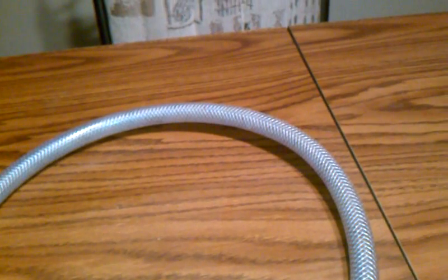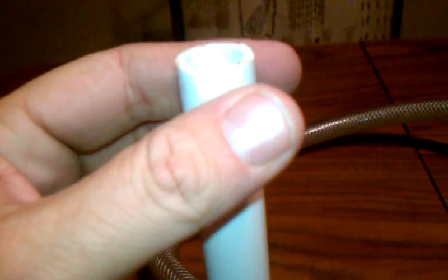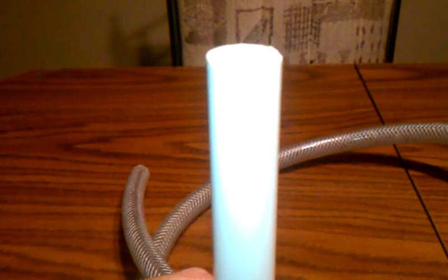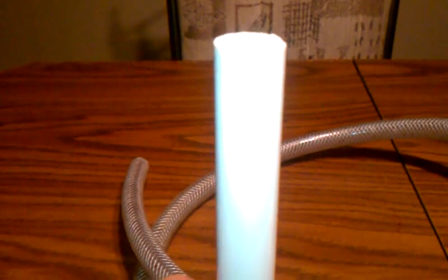Today I was asked if you had to use a bell siphon for a flood and drain system. The answer is no. The three most popular ways of accomplishing flood and drain are: number one, the use of a timer with a standpipe set to your desired water height. You drill a hole down near the bottom and turn the water on for a set amount of time using a small pump. You also need safety precautions like tank fittings for overflow protection, so you don't end up with water on your floor.